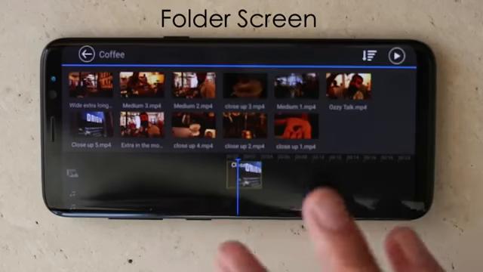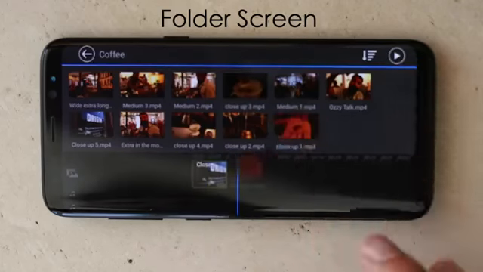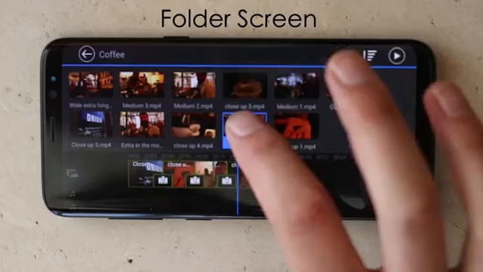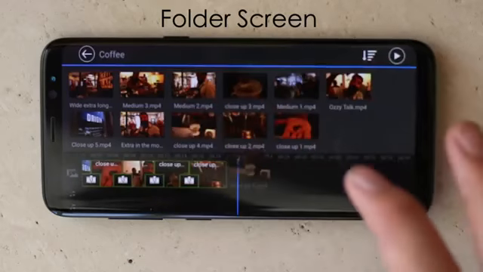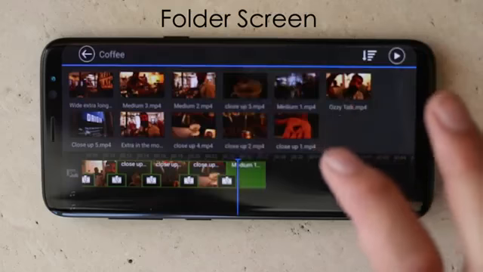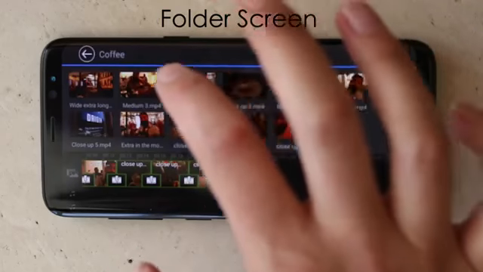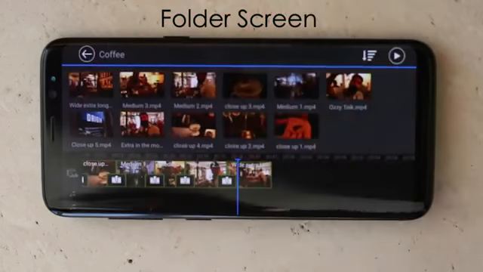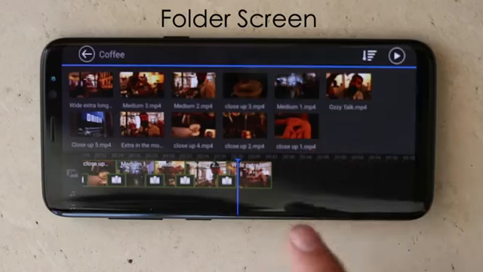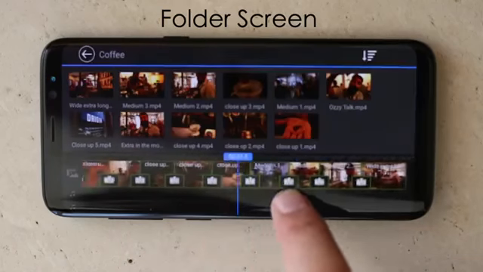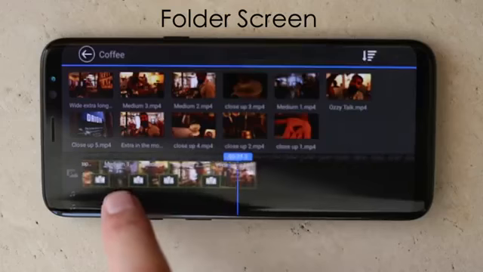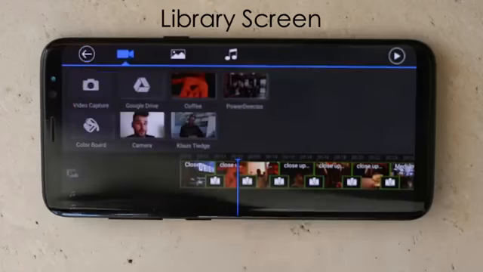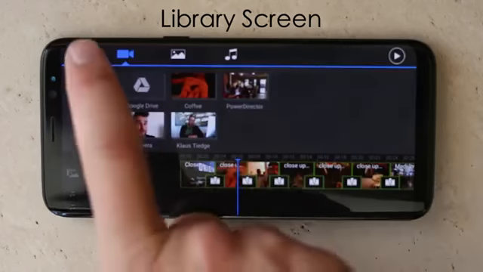Then in order that we want to put them in, we'll have that one next, and then we'll have that one next, and that one, and that one, and that one, and that one, and there we go. So I've brought all the clips into the timeline, which has basically connected them back to back. If that is the way you want it, then all you need to do is go back again, back to the library page, and back again.